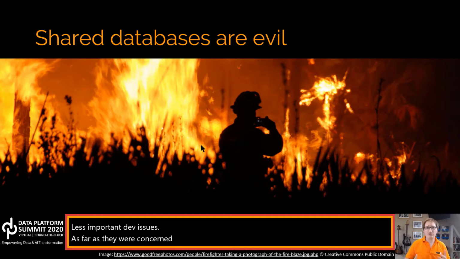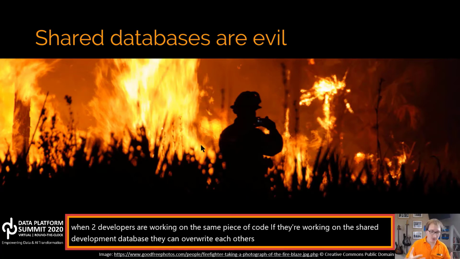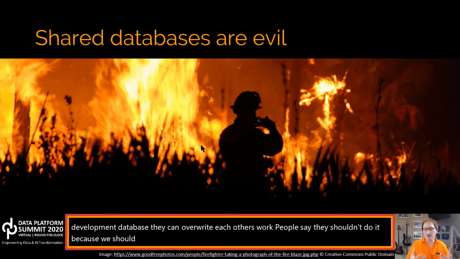We also have the issue of overwritten work. It's quite common when two developers are working on the same piece of code. If they're working on the shared development database, they can overwrite each other's work. People say they shouldn't do it because we should have better project management, but it happens, and it's a pain. And these breaking changes do hurt everyone.